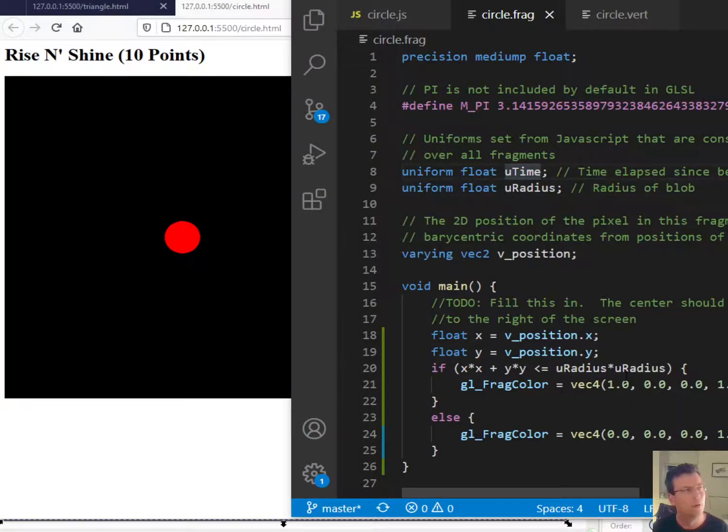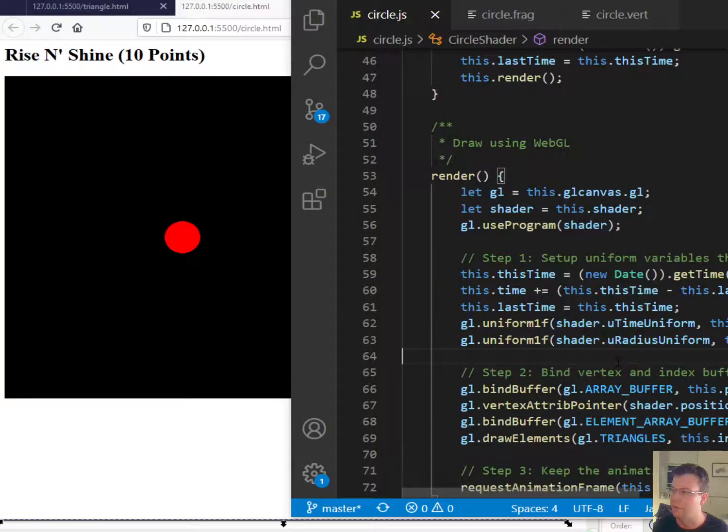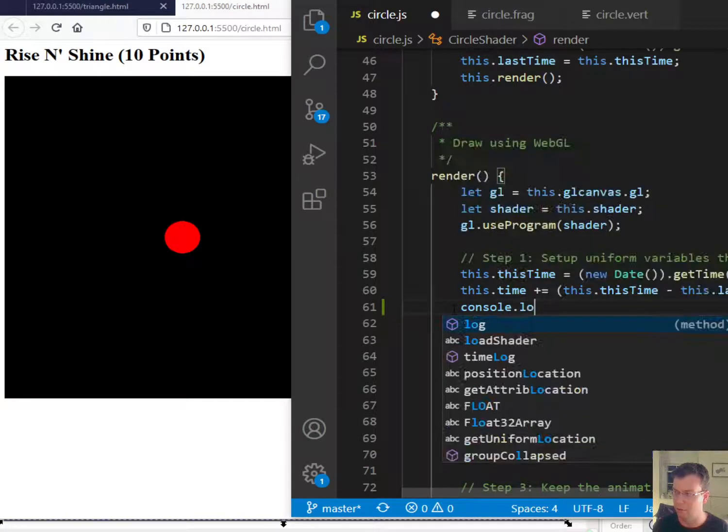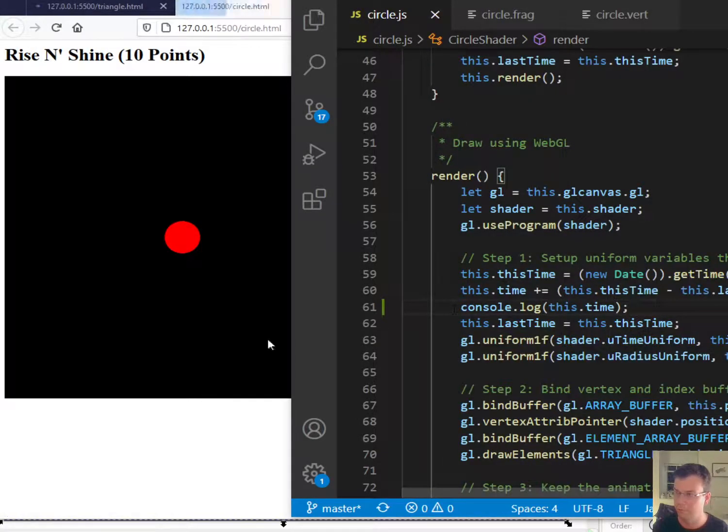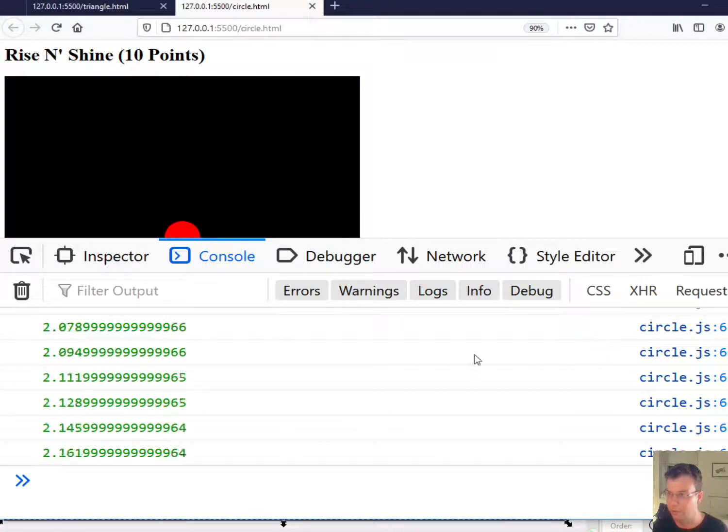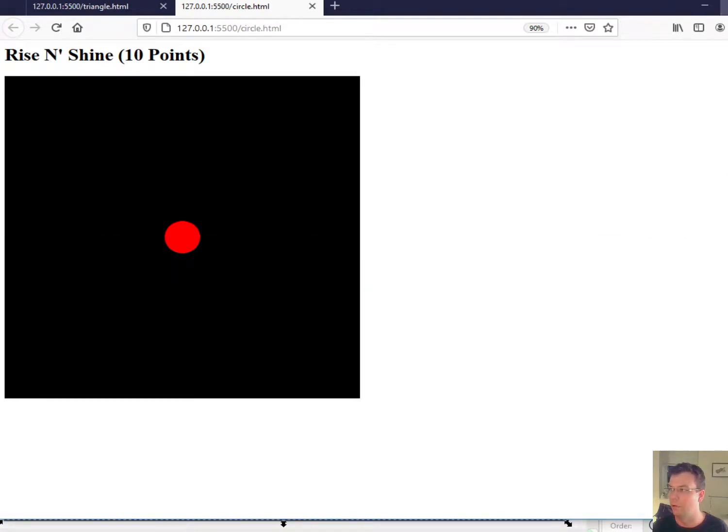I think it's milliseconds. Actually, let's log it out to the console real quick just so we can see. If I log console this.time, and pop open F12, okay, it's seconds. So this is the time in seconds elapsed since this thing started drawing.